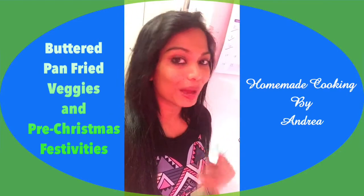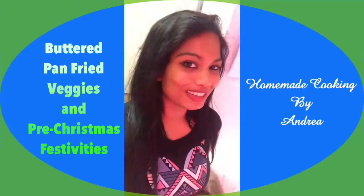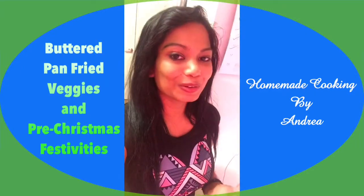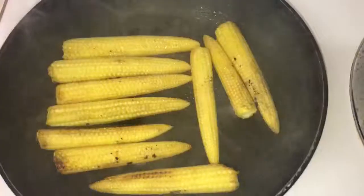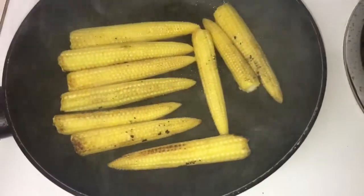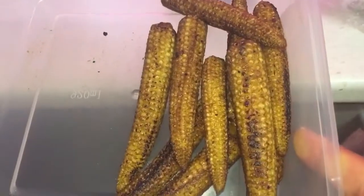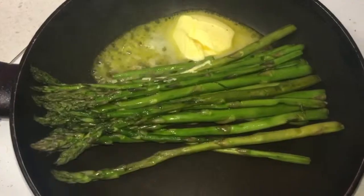Simple ideas on how to make butter-fried veggies — pan-fried. I have a grill pan but I'm just too lazy; being Christmas I've just been a lazy girl, so I'm going to use a regular pan and just fry it up. First I'm butter-frying some baby corn — pan-fried baby corn with butter and salt, very simple. Buttered and pan-fried baby corn is ready! Next I'm going to do the same with some mini asparagus.